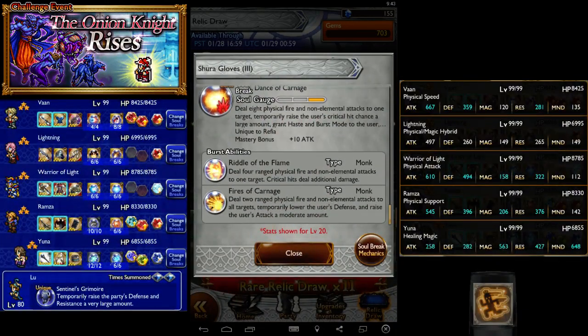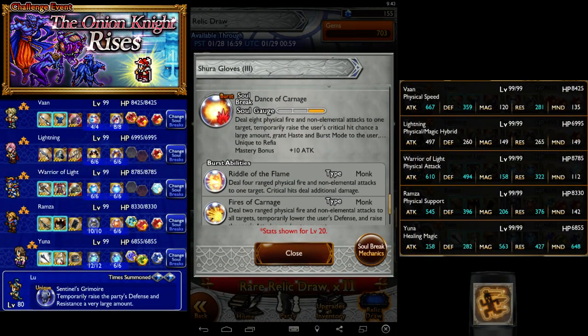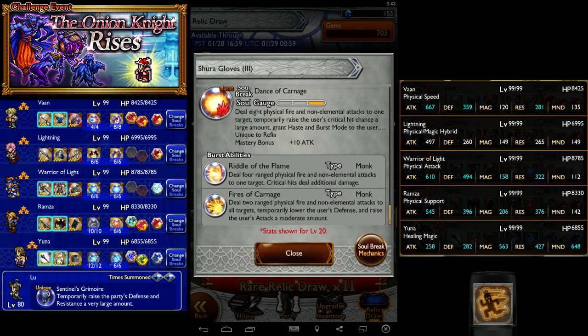Dance of Carnage is an old but very, very good still BSB. It's 8 physical fire ranged, I believe. It actually doesn't say ranged on this. The commands are ranged, but I don't think the entrance is ranged. Either way, it's 8 physical fire. No, it's definitely ranged, because I usually run Rafa in the back row. Do I?